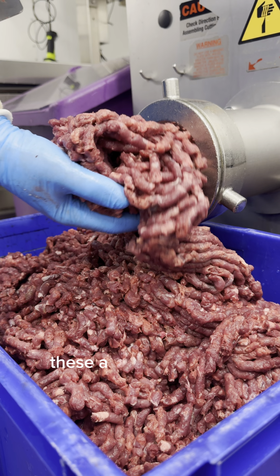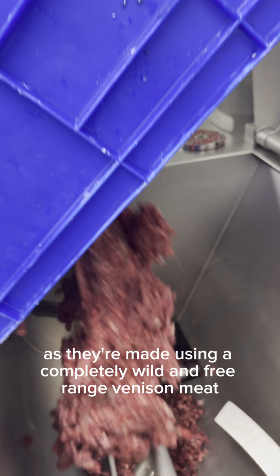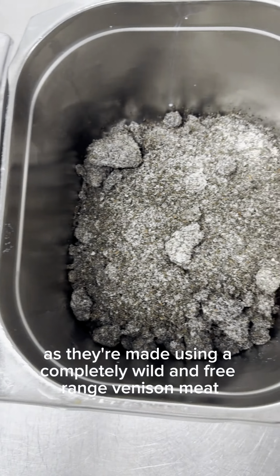When it comes to burgers, here at Piper's Farm, we like them to be totally natural, free from chemicals and preservatives, and incredibly tasty. Today we're showing you how we make our venison burgers. These are packed with flavour and nutrients as they're made using our completely wild and free-ranging venison meat, which is probably one of the most ethical and sustainable choices for your plate.